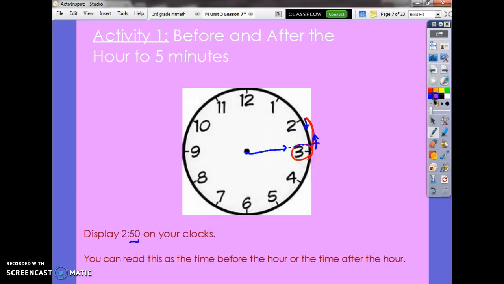Okay? Now, 50, again, this 10 means 50 minutes because all of these go in increments of 5. This would be 15 minutes, the 4 is 20 minutes, etc. as we get all the way through the clock. So 10 means 50 minutes, so that would be 2:50. Okay?